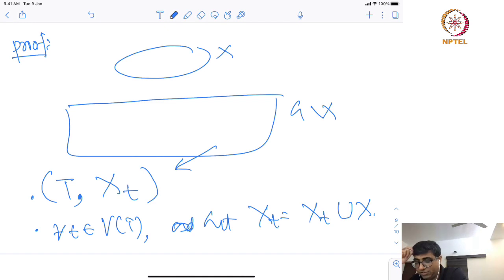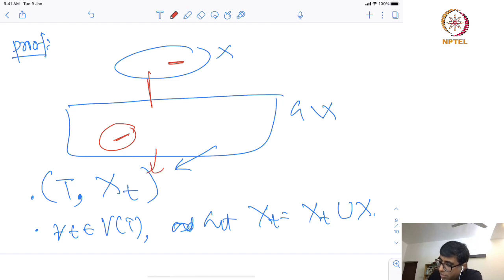Now look at an edge. There are kinds of edges. Edges are either here, here or here. These kinds of edges are anyway taken care of because this is a tree decomposition of G minus X. What about edges which are going across? Somewhere this vertex V appears in Xt, but there you have also added the whole of X. So V and X are taken care of, and since X is in every bag, all the edges from here are also taken care of.